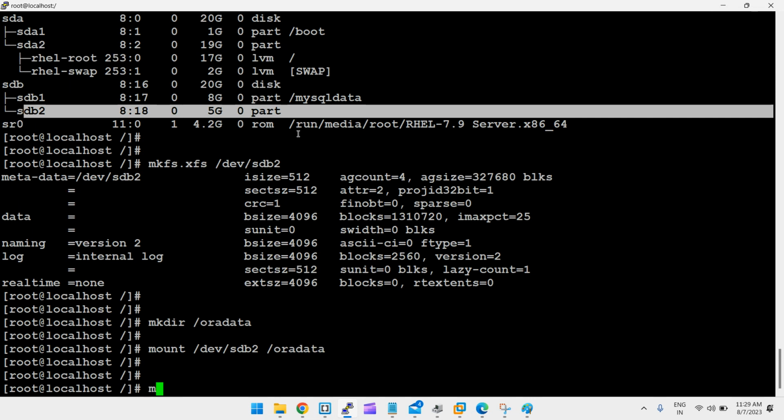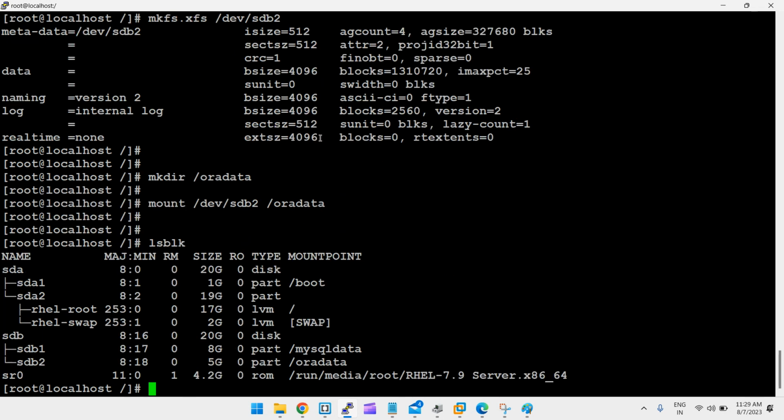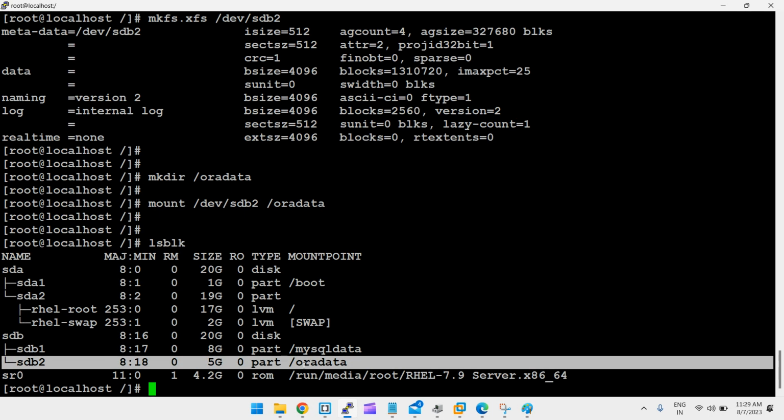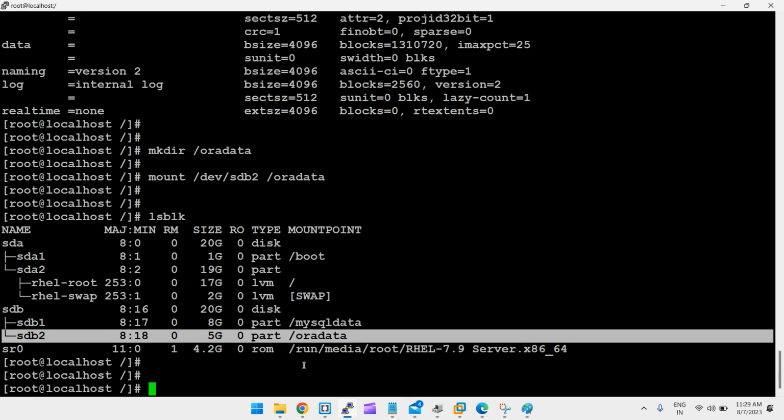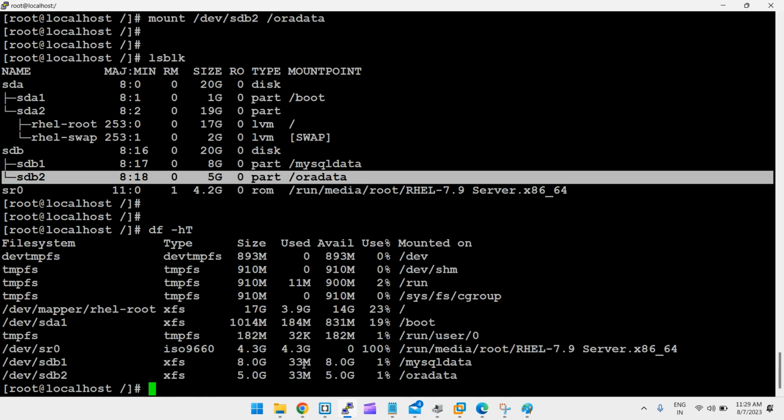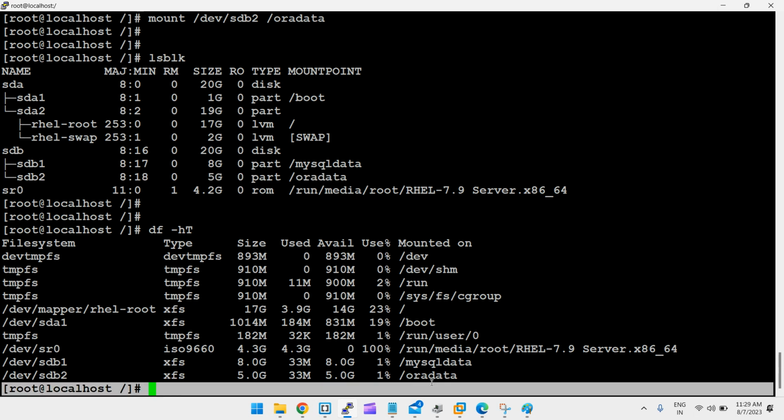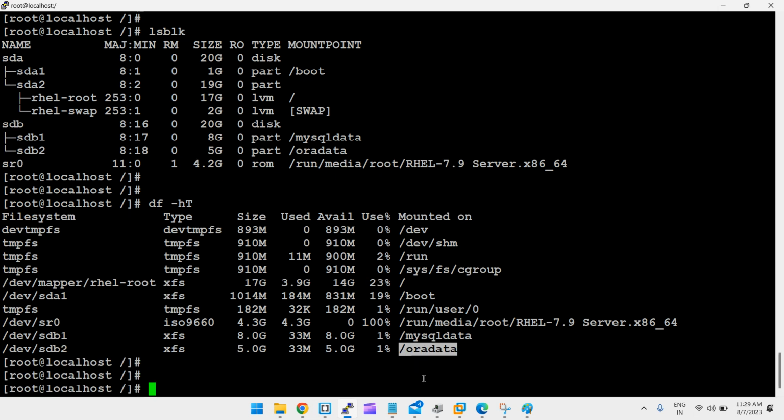So if you see lsblk, you can see it is mounted at var data. And you can also see df -h. You can also see var data, right? This is how you can see. But we just mounted using the mount command, right? This is just temporary mounting. Whenever you reboot the server, the mount points will go away. Okay, that is temporary mounting. Whenever you reboot the server, on the next reboot it will go.